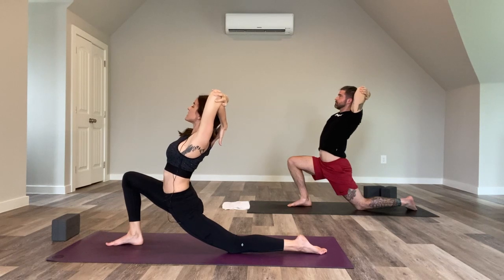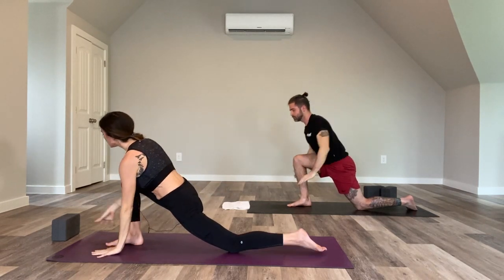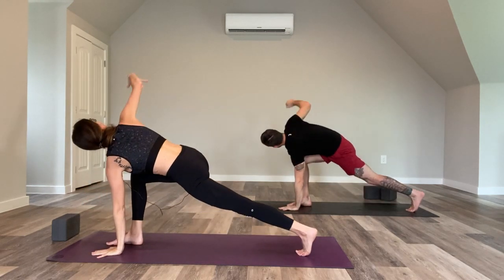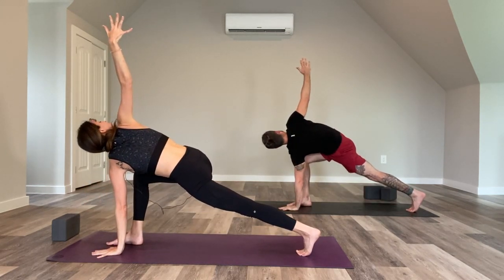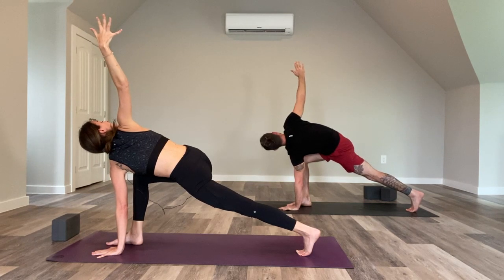Inhale, coming back to center, reach your arms high. Runner's twist, send your hands down, plant the left palm, lift up left knee and open up the chest to the right side of the room. Find your runner's twist by pressing the back of that right hand to the left side of the room.